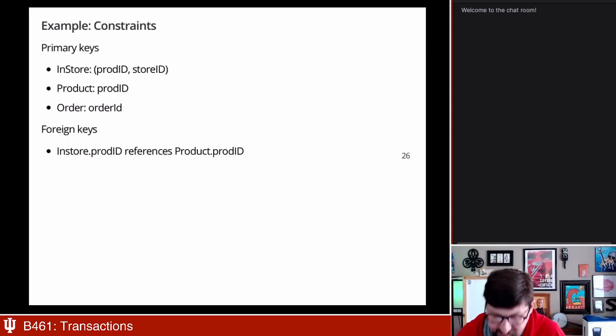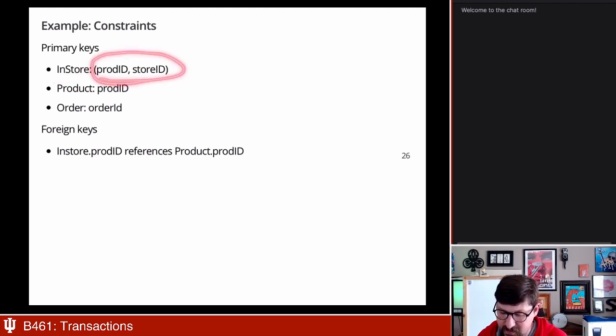So, example constraints, right? In store, we've got the key, that is the product ID, and the store ID is a composite key for in store. In product, product ID is the primary key, and in order, order ID is the primary key.